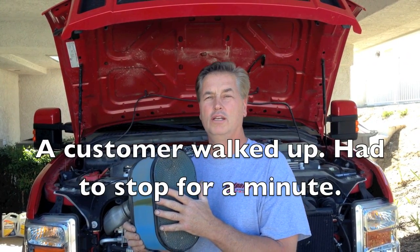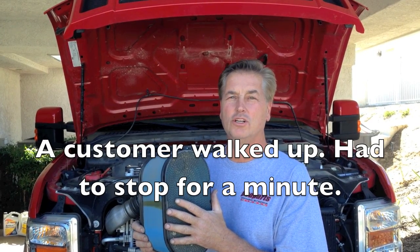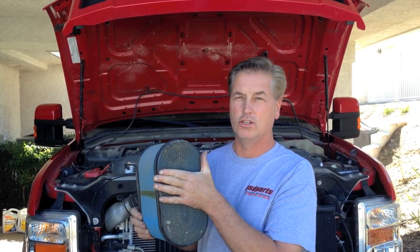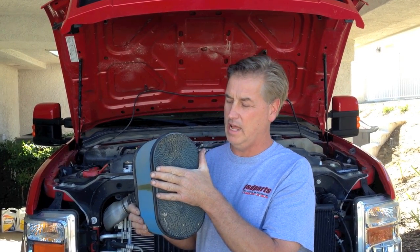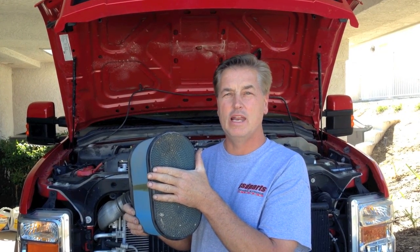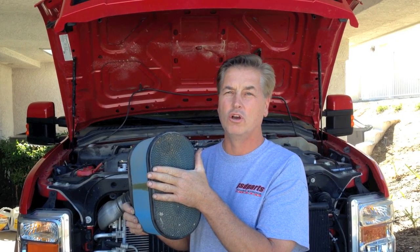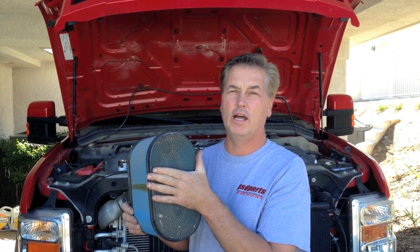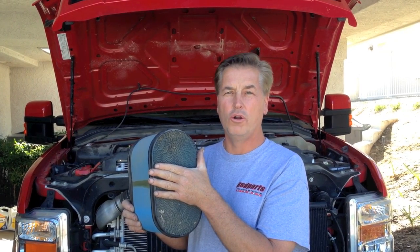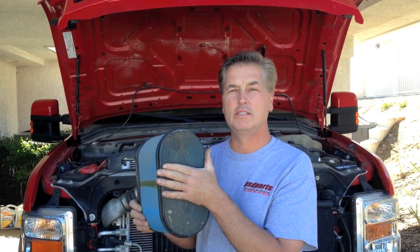If you're going along and you do a partial regen — say you enter above 35 miles an hour with the engine all warmed up — and it only cleans for five minutes. The average is probably about 10 minutes of cleaning. I've had them take a half hour or so going down the highway, depending on how plugged up it is, what type of fuel, the load — all that stuff affects it. But the average cleaning is only about 10 minutes going down the highway, at least in our area.